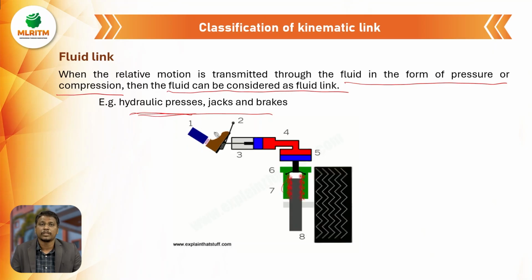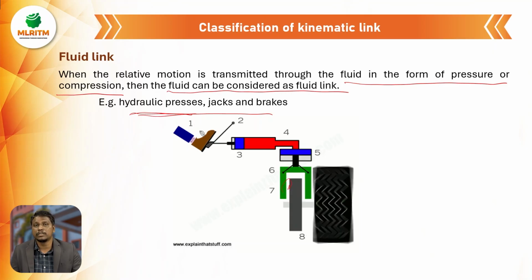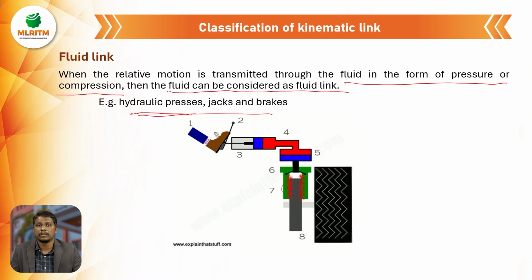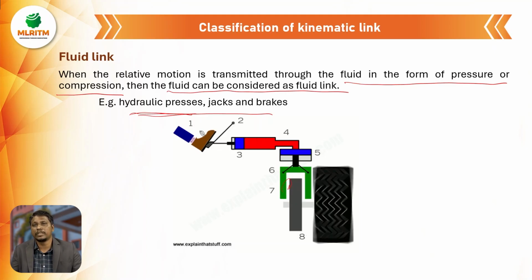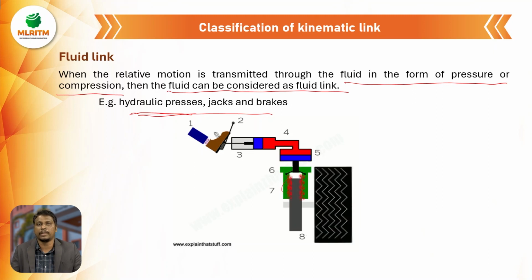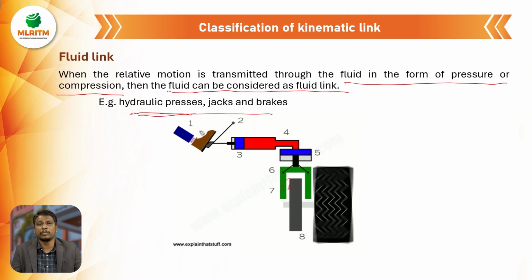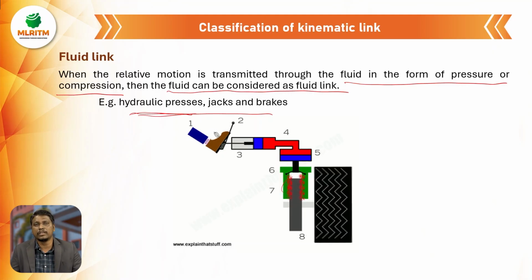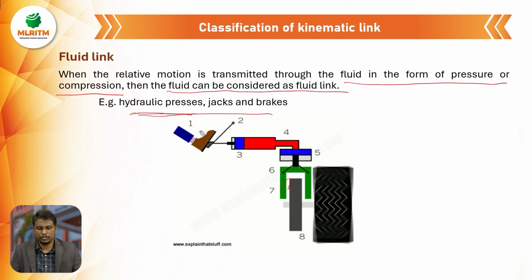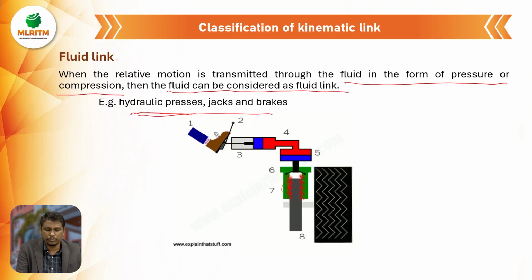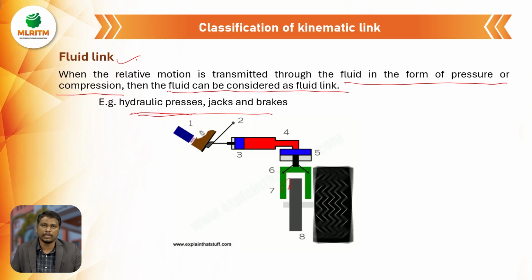Similarly, we can see the screw jack. Inside the screw jack, oil will be there. That also acts as a link. Again, if you go to any vehicle wash station, a ramp will be there, and a big hydraulic jack will be there. By hydraulic power only, the people are washing the vehicle. We can lift the vehicle there by using hydraulic power. So the fluid also acts as a kinematic link.